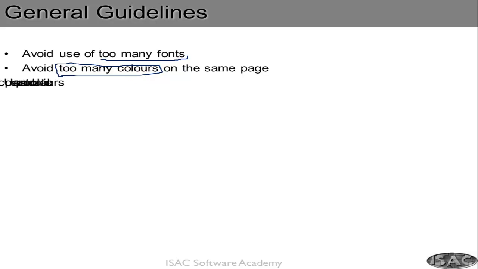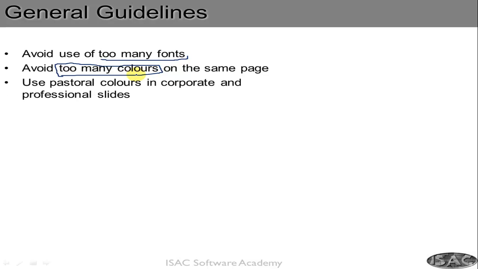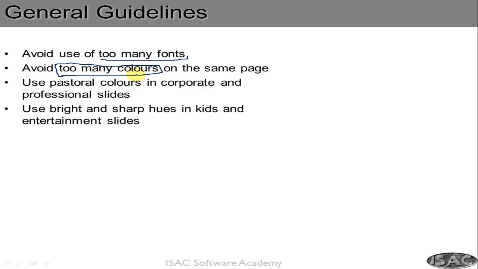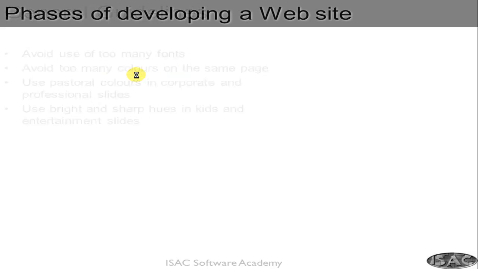Now, use pastel colors in corporate and professional slides. What it means is that don't use very vivid and bright colors in corporate and professional web pages. But when you are creating a web page for kids and entertainment purposes, it should have very bright and sharp colors, because kids like that, right? That is what you have to be careful about.